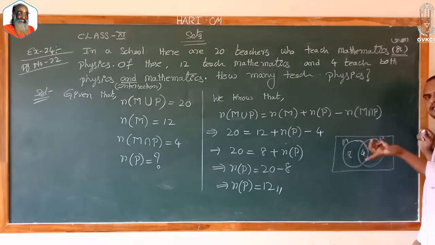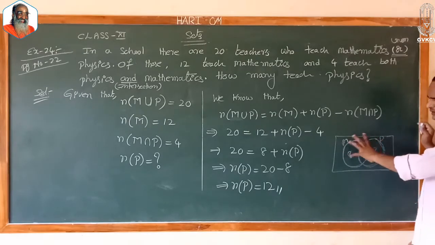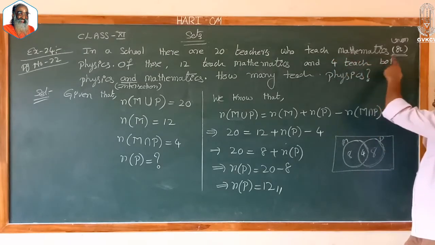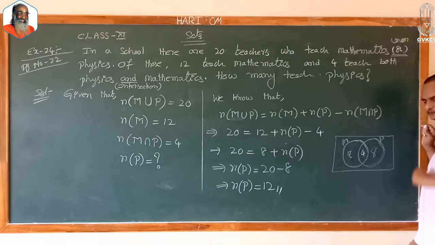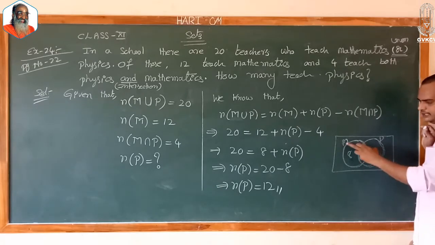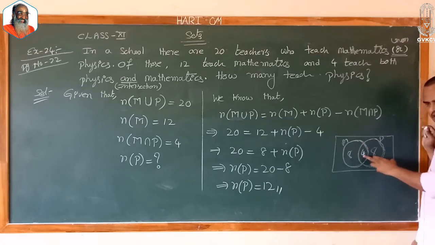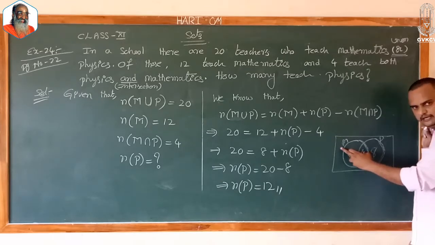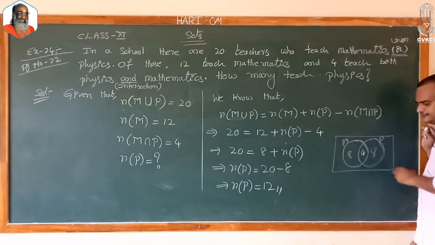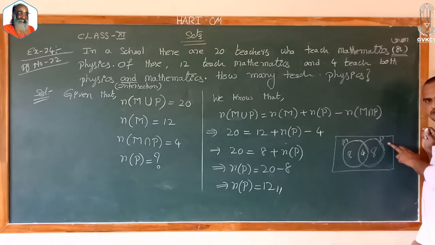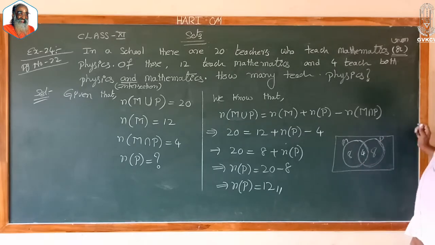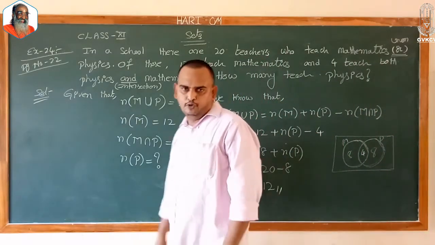Now this total indicates either mathematics or physics. So different kinds of answers are there in this Venn diagram. 8 plus 4 plus 8, 20. 20 gives who teach mathematics or physics, means the whole. 8 plus 4, 12 indicates mathematics. 8 plus 4, 12 indicates physics. 8 alone, when we talk, gives only mathematics. Only mathematics, not teaching physics. This 8 indicates only physics, not mathematics. This 4 indicates both mathematics and physics. This is about example number 24.